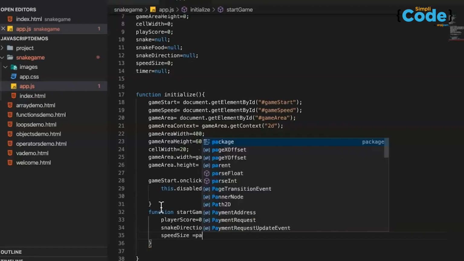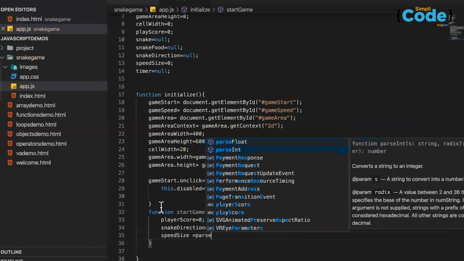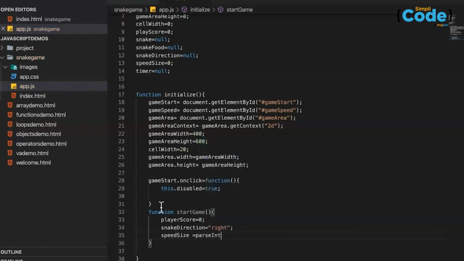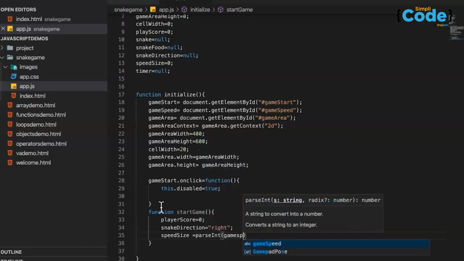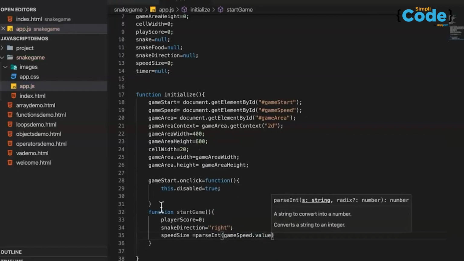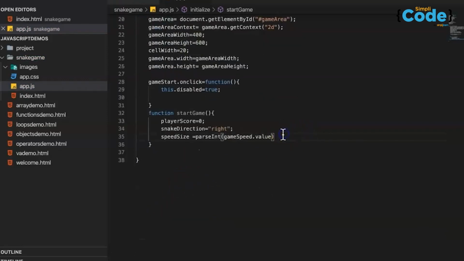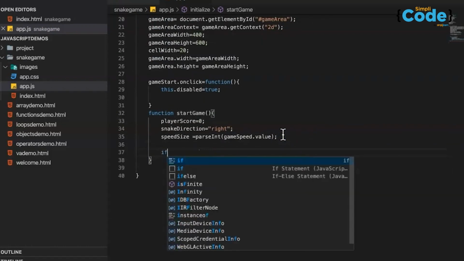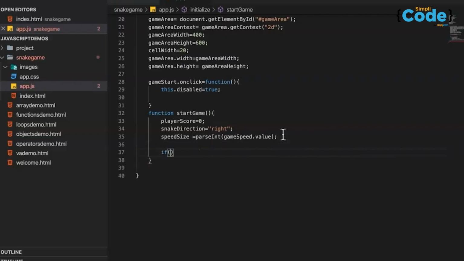So we have to use %. So we are using this option called %, and here we are using gameSpeed.value. Okay, so we are using this value gameSpeed.value. Now here we would like to calculate certain things. What are those? First we are saying if, okay, what if condition.